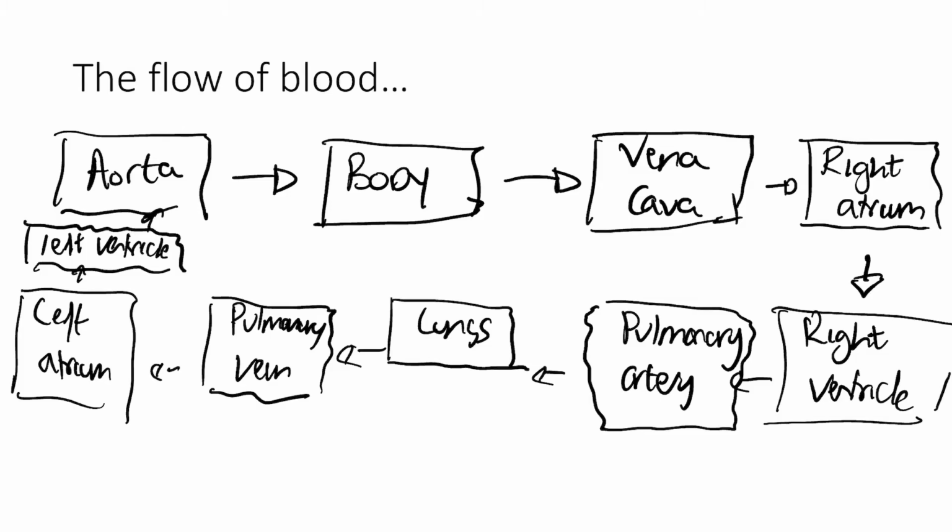Well, it's two circuits, you'll remember, but that just repeats and repeats and repeats. In terms of an exam question, they could really ask you to start from anywhere. They could ask you to start from the vena cava or the pulmonary artery, but just be aware that the loop still goes on. If you were to start at the pulmonary artery, you'd then go to the lungs, to the pulmonary vein, left atrium, and so on.